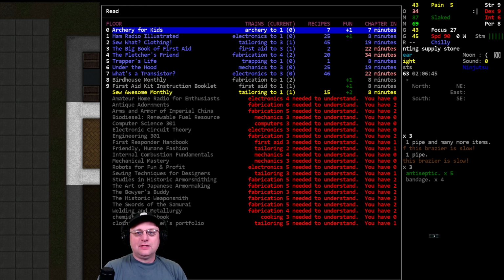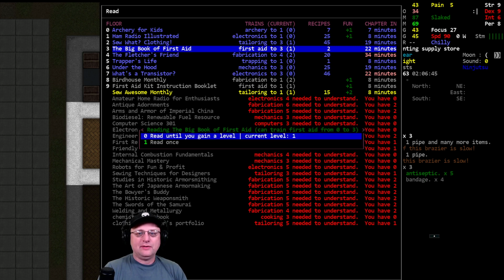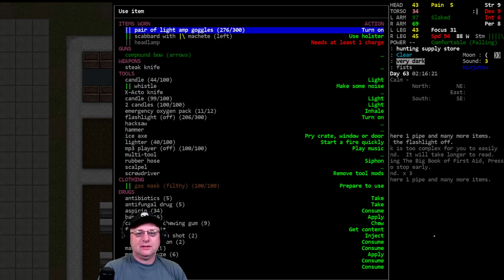Let's keep pounding on first aid, though. I think that's definitely the most important. Anytime we've got imperceptive healer. Oops. Stop reading. Turn off the flashlight. Don't burn the battery. That's what candles are for.